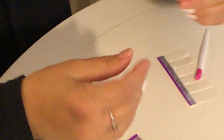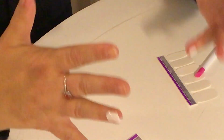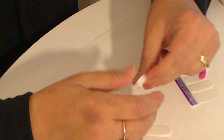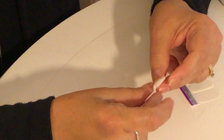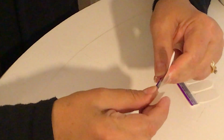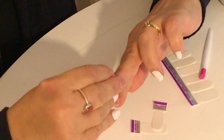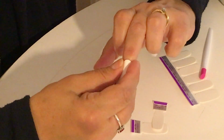See, now I got 4 nails done, and it's dry. I'm touching it. I could go to bed. I could go fix dinner. Now I'm going to do, let's see, which one I think is next. My middle finger is probably the one next to the biggest one. I can kind of measure it to see. You can do this yourself to see which one's going to fit.